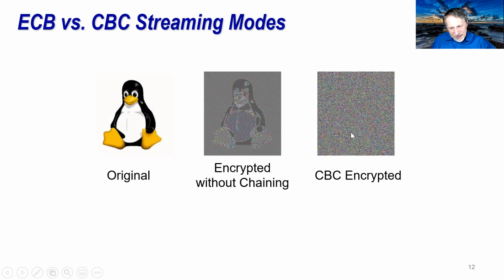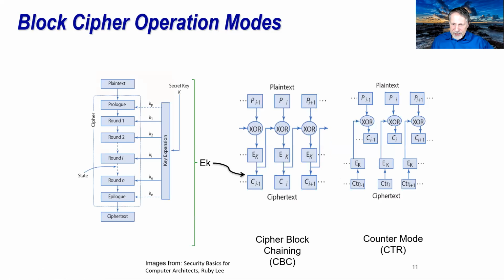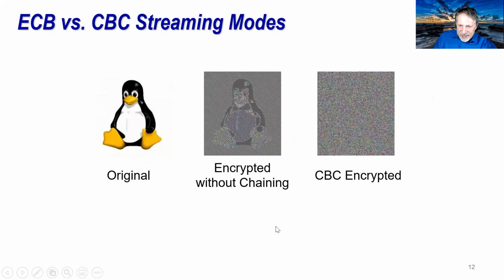And the way you get this level of encryption is by operating the cipher in what's called a chaining mode. In a chaining mode, you take a piece of plain text, you encrypt it with a key, you take the ciphertext, XOR it with the next piece of plain text, encrypt it with the key, XOR it with the next piece of plain text, encrypt it, and then you do the opposite to decrypt it. When you do this, you then get this just completely random output. But there's a cost.